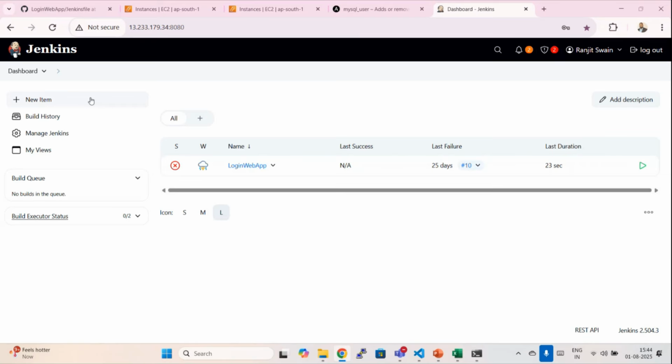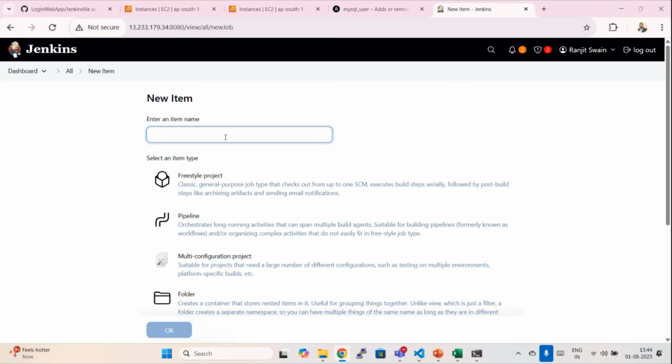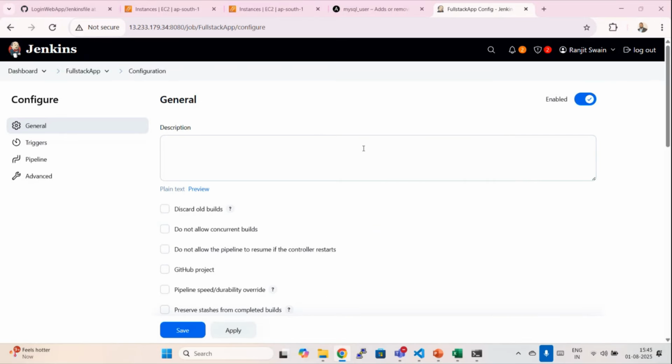Here I just logged into Jenkins, and let's go to New Item and give a job name, suppose I'll give it as full stack of something. Select pipeline job, as we are going to use pipeline script to create the job, and then give a description. Suppose I'll give it as full stack deployment, or I'll just give it as build and deploy.